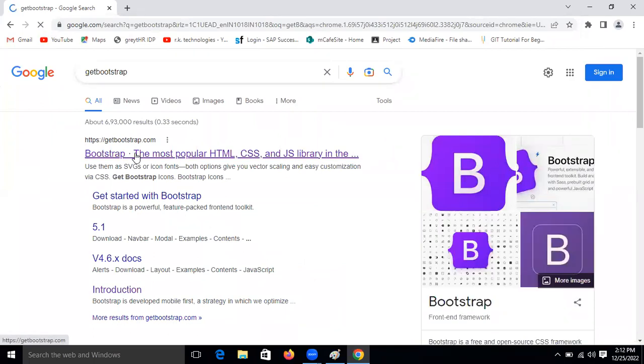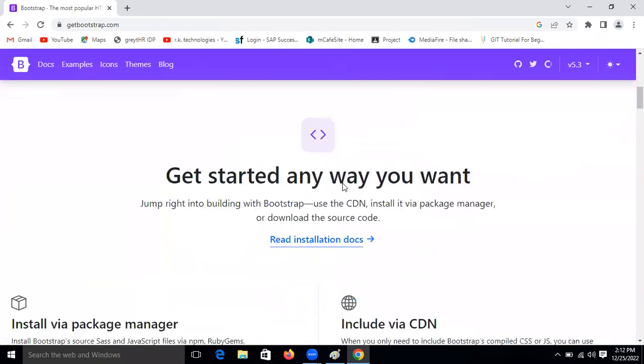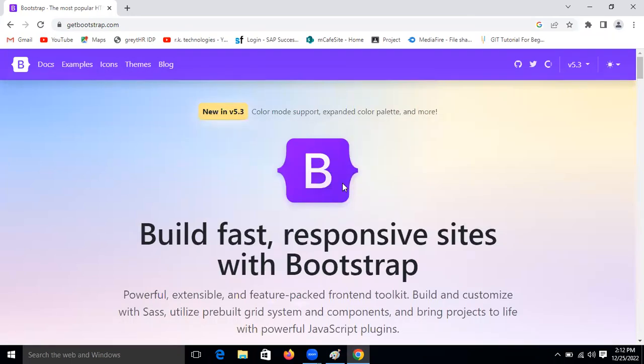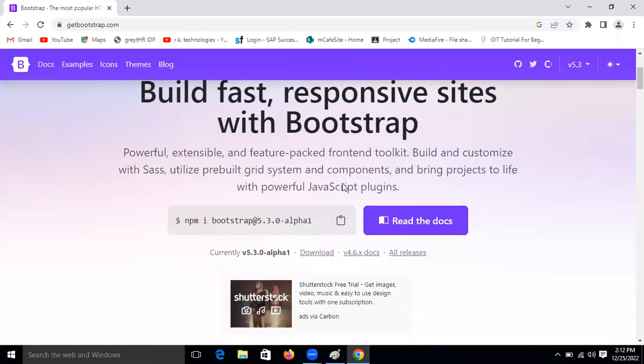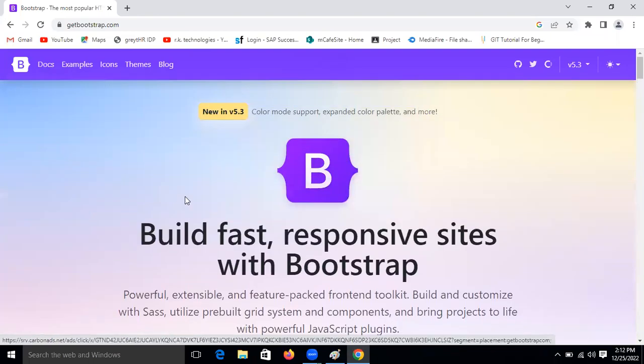If we need to use this library, we first need to download it and then we can use it. But with the npm package manager, we can install it. Just copy this command and run it.